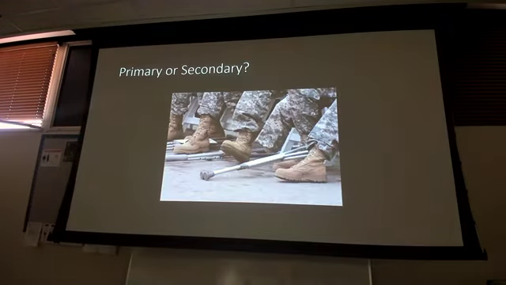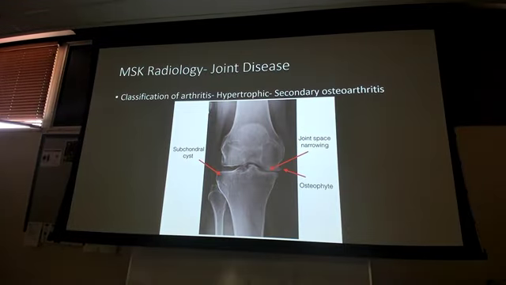So, who's at risk of secondary osteoarthritis? Everybody in this room and all the patients you're going to see. So what are my distinguishing factors between them? Look at the x-ray. It looks almost exactly the same. I have joint space narrowing. I have osteophytes. This one actually has a subchondral cyst in it, this little radiolucent area there, but really focus on the joint spacing and the osteophytes. The x-ray looks exactly the same, which means you can't distinguish between the two with x-ray alone.